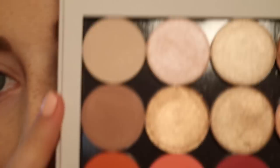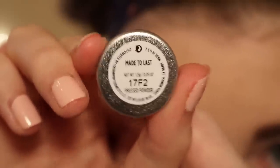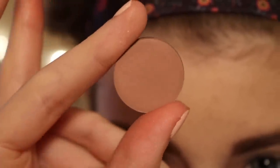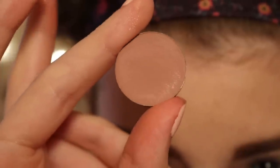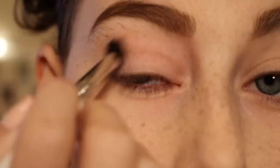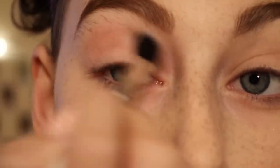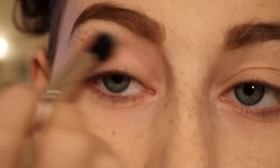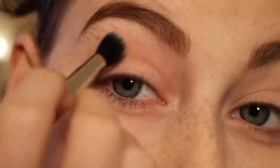I'm going to take this warm chocolate brown here, which is called Made to Last. Put that through my crease as a bit of a wash of color. I barely even tapped into that product and it's so pigmented. Like, when I'm saying I barely even tapped in, I literally went like, what?